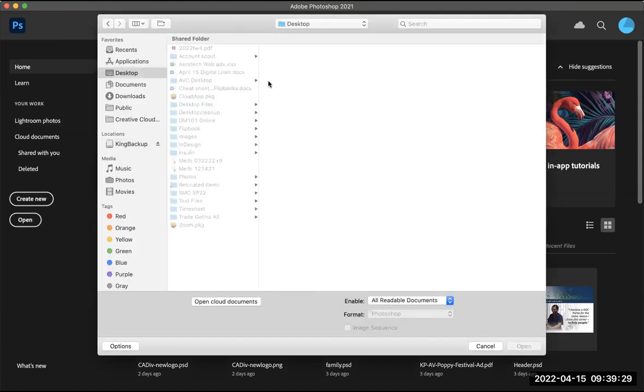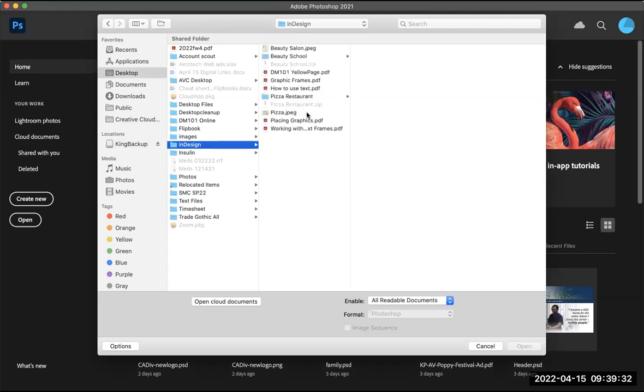I'm going to go to my desktop where I have the images saved. So wherever you have your images saved, you're going to go ahead and open those. So I'm going to do the pizza restaurant. In there you will find 5 images. I've included the logo as well. And then that pizza.jpg at the bottom is the original ad, just a JPEG version of it so that you can see if you want to open it and see it from there or switch back and forth to the Canvas shell, you can do that as well.